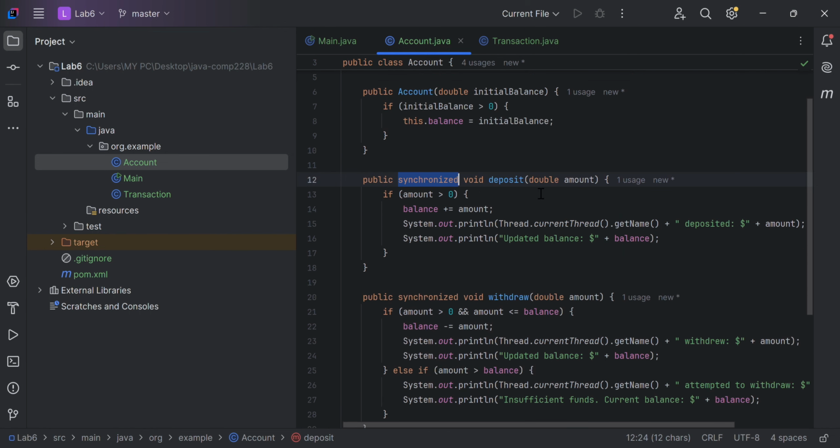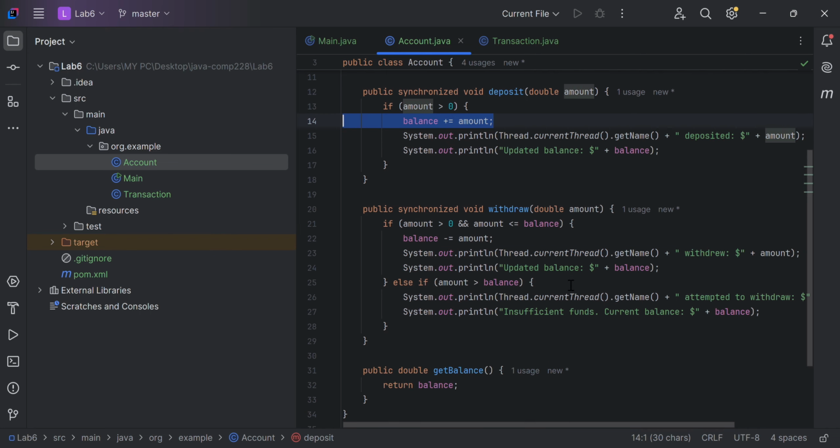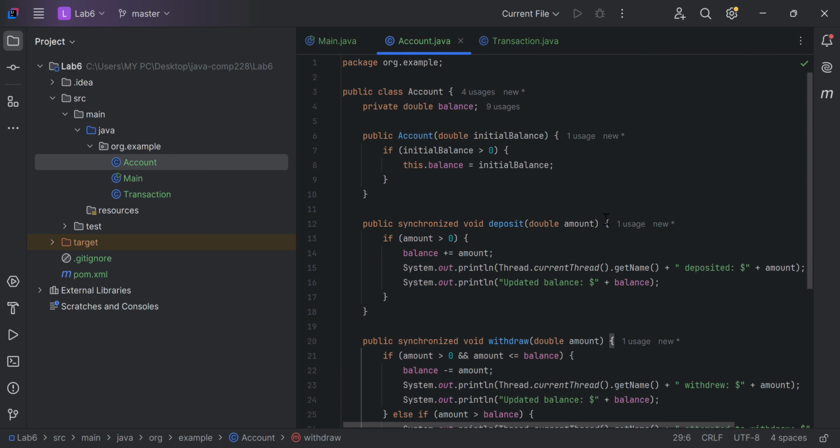So here is how it works. When we deposit, it will just add the money to the existing balance, and withdraw is the opposite. When we withdraw something, obviously that amount should be deducted from the balance. Also, if there are not sufficient funds, I'm writing this message to stop the customer from withdrawing any more money. If they don't have sufficient funds, they shouldn't withdraw. So that's how these two methods work.